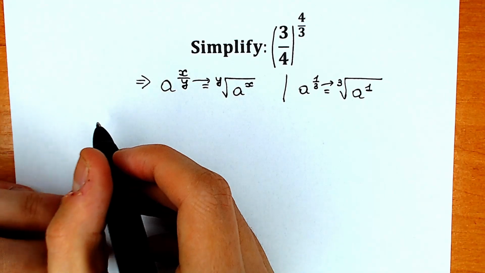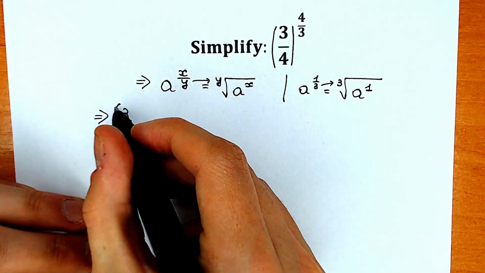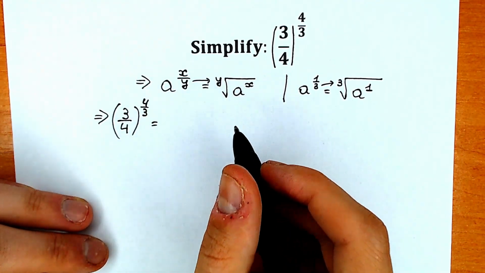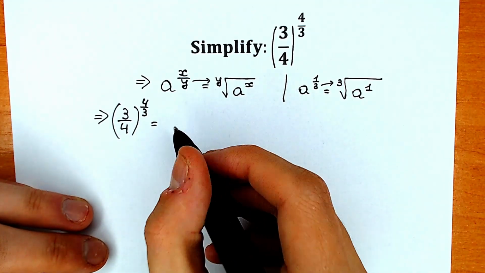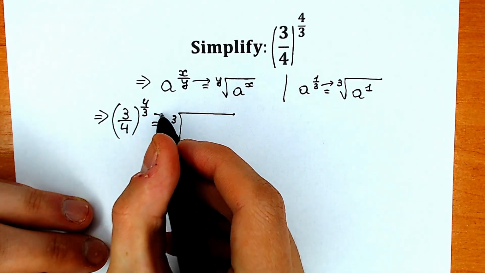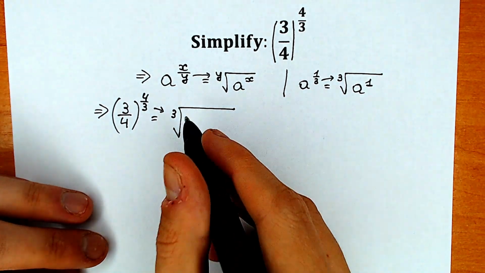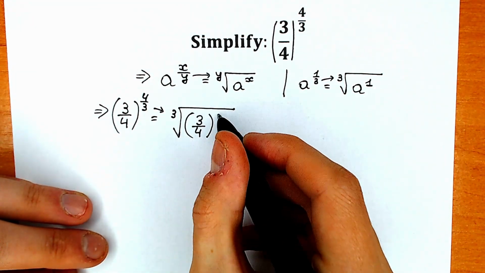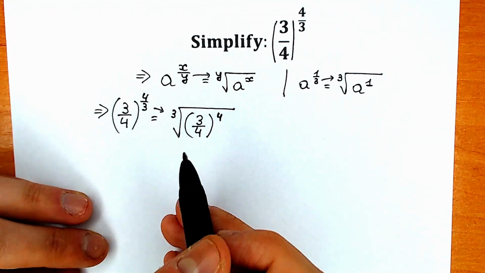So let's start, for example, right here in this point we have 3/4 to the power 4/3. Okay, doesn't matter what fraction we have right here. So right now let's use this logic. So this denominator is a power of our root. In our case, this is third root. Yeah, so we have right here third root. This goes to as a power of our root, and this 4 is a power of our expression. So as a result, we have 3/4 to the power 4. So as you can see, we rewrite in terms of like fraction as a power. Yeah, we rewrite in terms of our root.